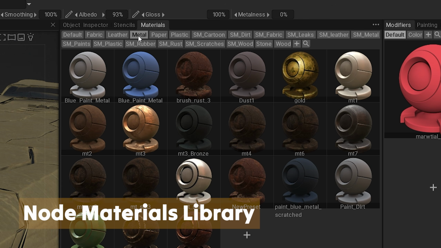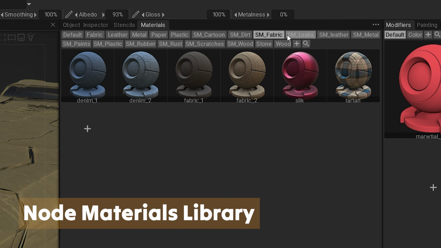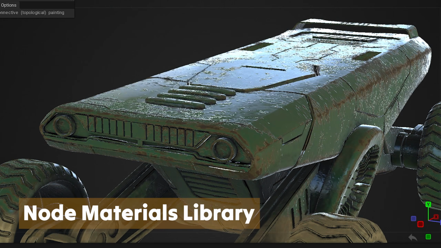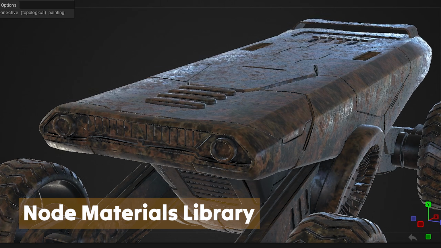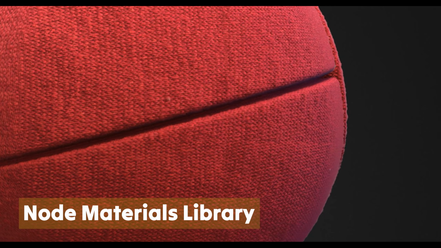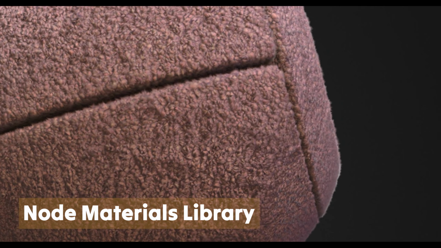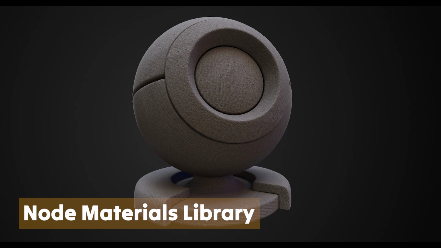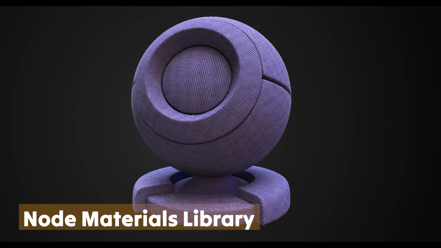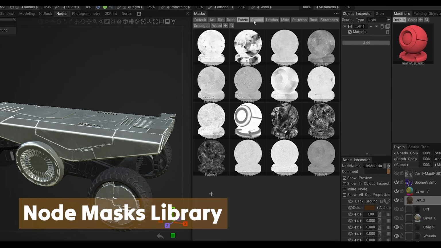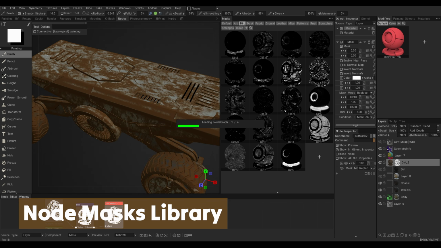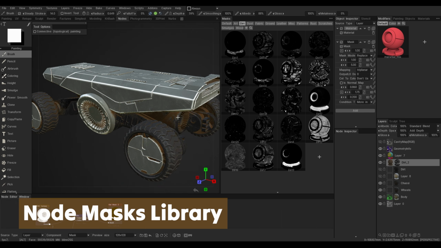We've also created a comprehensive library of built-in materials across a wide range of categories. It includes all legacy default smart materials, fully converted to the new node-based system, as well as new materials and 3D scans courtesy of the Scanomat company. A library of built-in masks is also included. Simply select or create a material and apply any mask with a single click.